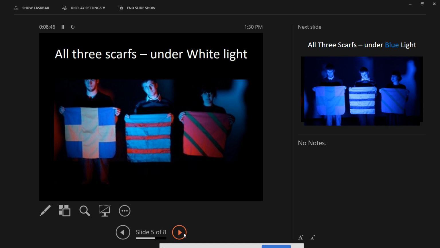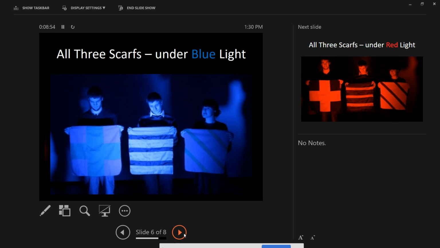Okay. So again, the next set of pictures are not awesome, but you can get a sense of what's going on here. So under blue light, let's take a look at this one. It's a little bit hard to see, and they got a little bit messed up here. But you can see that under blue light, especially this one here, that's the one we had seen before anyway, the red stripes now have turned almost black. The cyan stripes look what? They look like they could be white, or they could be blue. This is really blue, right? If you had this in a vacuum, it would look pretty blue to you.